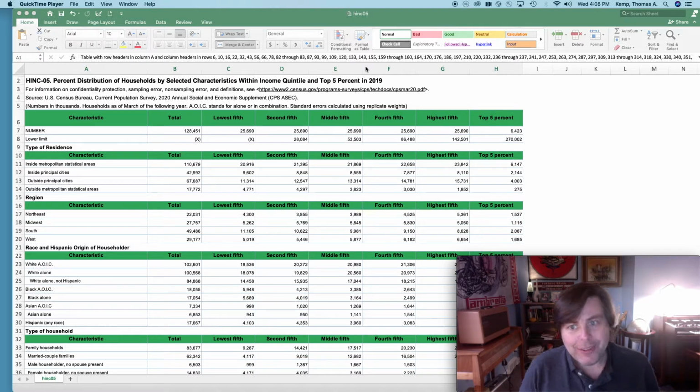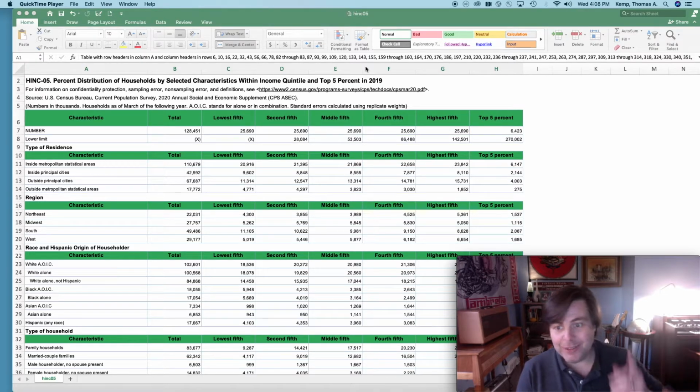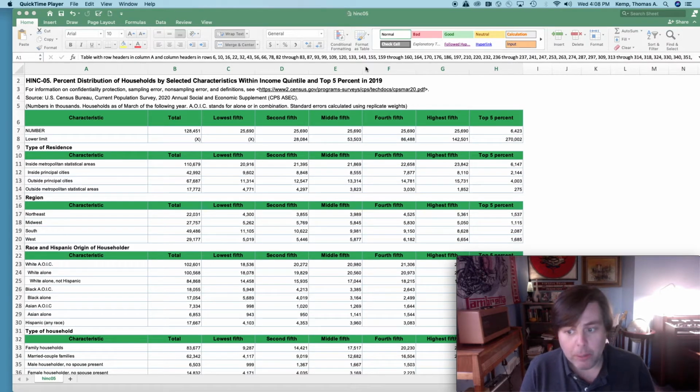If only 20% of people are upper class, then your household would have to be making at least $142,501. That's that number up there, 142,501. Now, if you say upper class people are only the top 5%, the richest 5% of people, then you'd need a household making more than $270,000 a year.